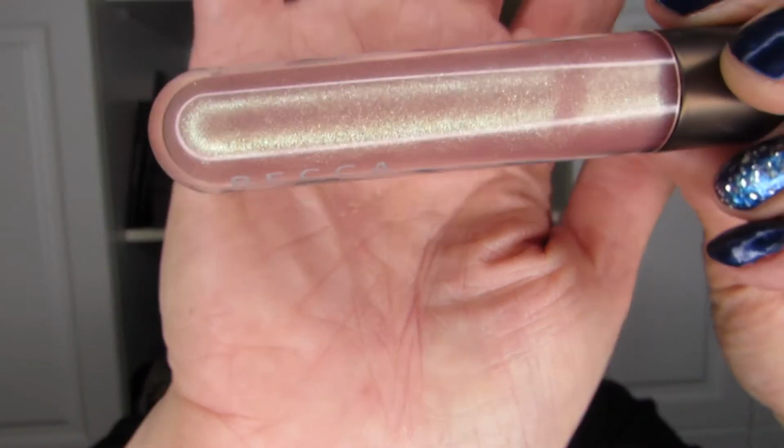For least used, I am going to say it is the Becca Opal and Jade lip gloss or lip topper. They call it a liquid crystal lip topper, a glow gloss. And I love this color, I really do. I was working on so many lip products for my 12 by Christmas project. I'll put the finale of that project right there. This one I only used a handful of times when I wanted a very subtle looking gloss. I like it, I really, really do. And it did come in handy for some special occasions, but now that a lot of the lip products I've been focusing on are out, it will be easier to get more use out of this one.